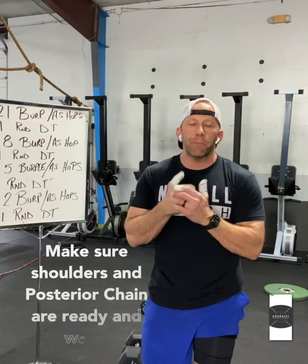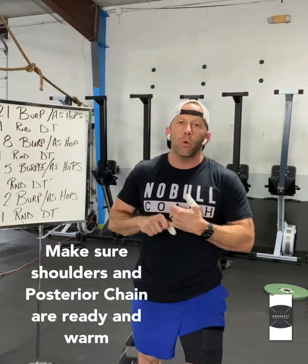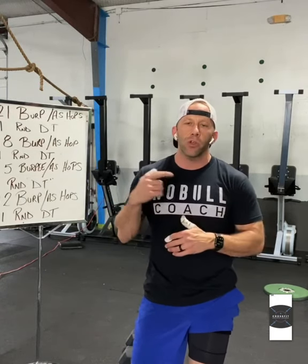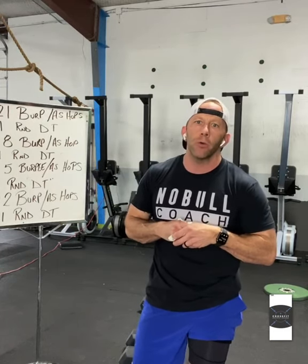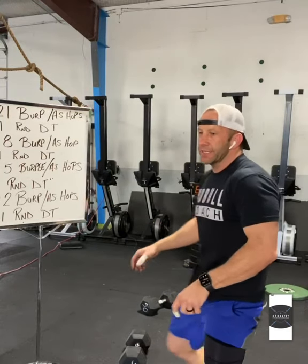Make sure, guys, posted a good warm up. Make sure your posterior chain is good and warm. Make sure your shoulders are good and warm. We're really gonna smoke those things. Hips, knees, ankles, all that, ready to rock and roll. And then when you can come back, hit play, and we're gonna be 3, 2, 1, go. Sound good? All right, Weightlifting Wednesday. Let's do this.